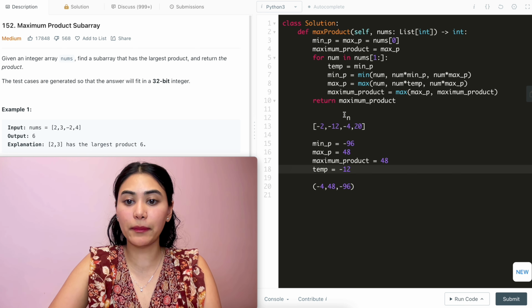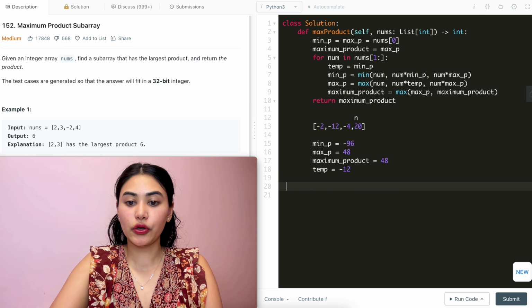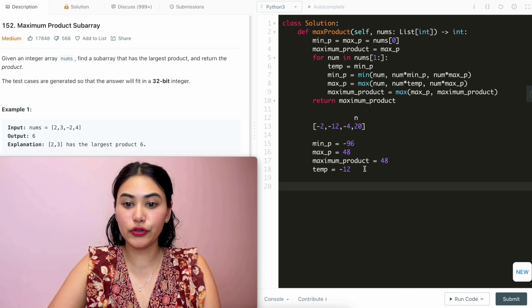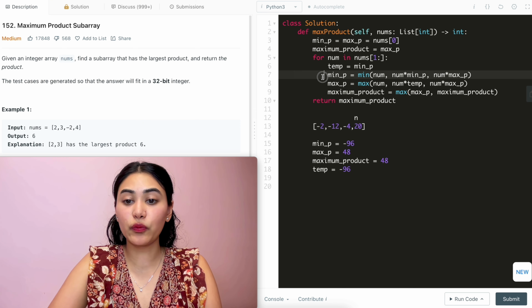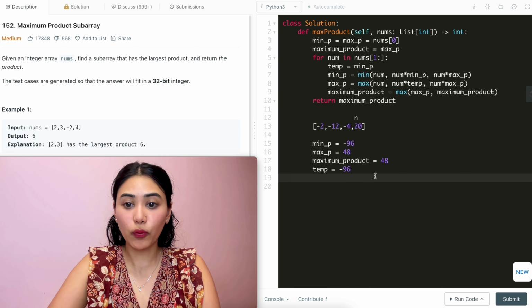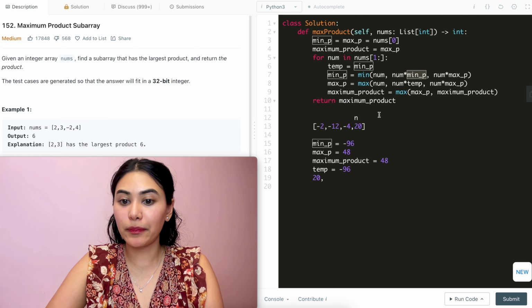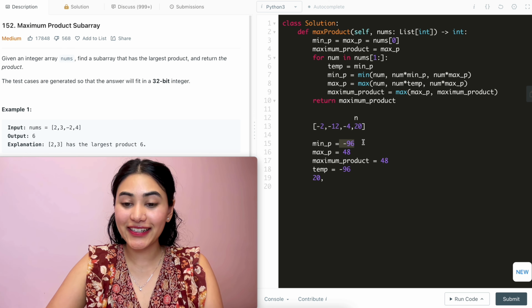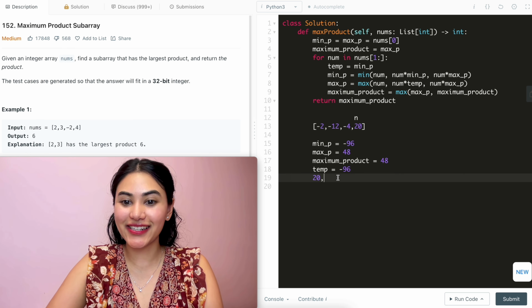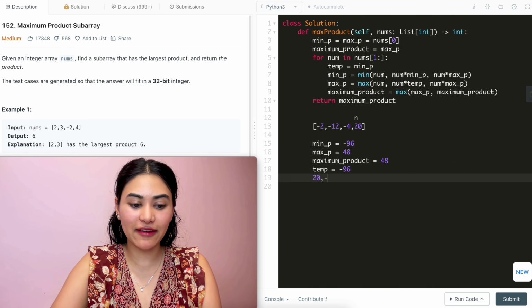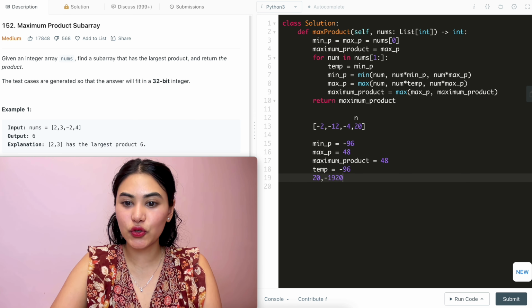And we're going to be going back into this loop. So now the first thing we are going to do is store the minimum value in temp. And we make the checks again. So now we're comparing 20. We're comparing our number times the minimum we've stored. So 20 times -96, I should have chosen smaller numbers, but this is going to be -1920.